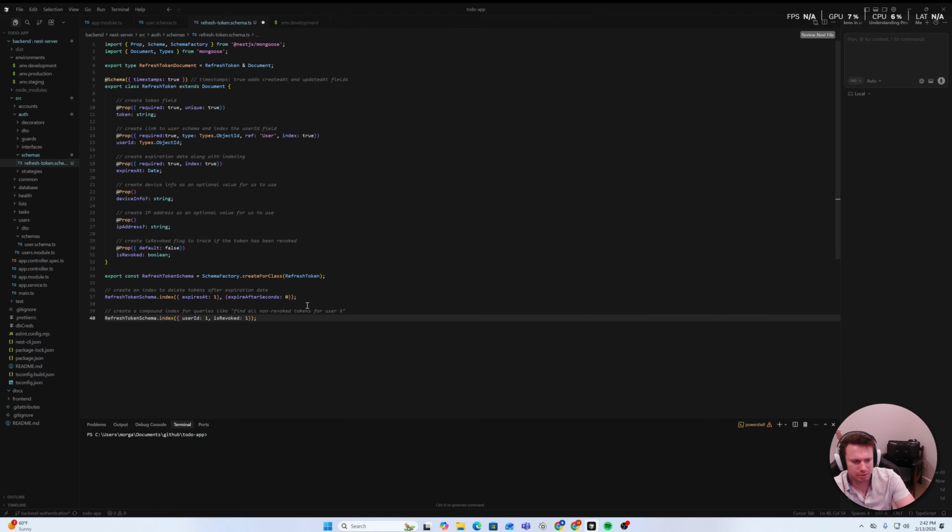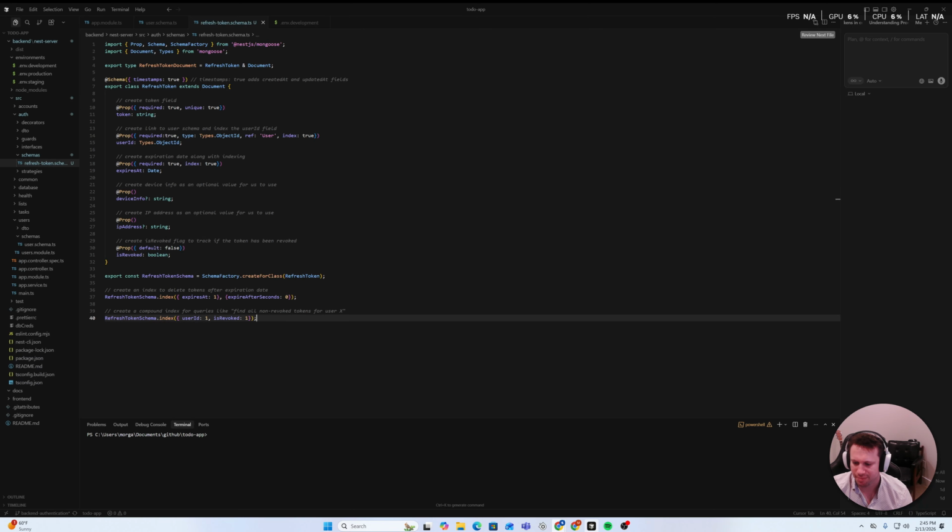So refresh token index user ID and is revoked, right? So we're going to create that compound index for both the is revoked and user ID values. All right, so that should be all we need to do for our refresh token schema. So now whenever we save our refresh tokens to our refresh token collection, they should all have these values, or can have these values, nice and organized. We got our indexes. Yeah, we should be good to go.